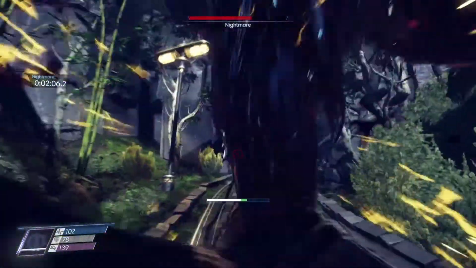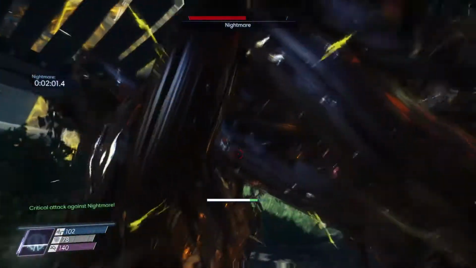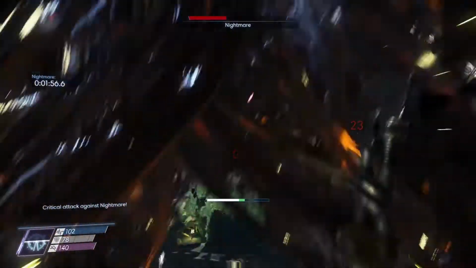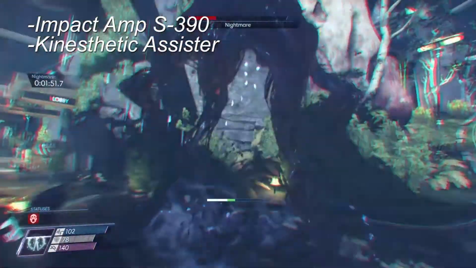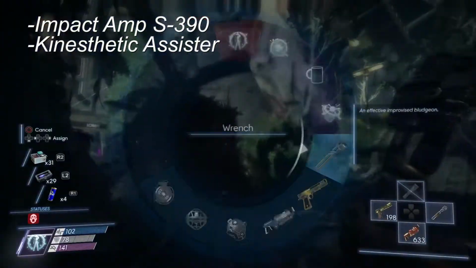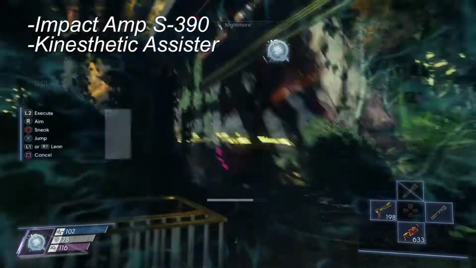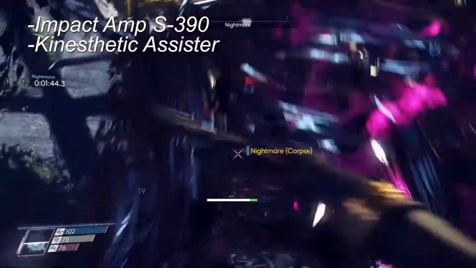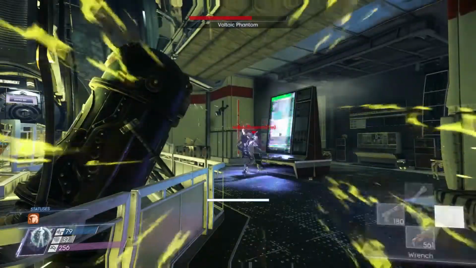So now that I've covered every Neuromod you guys are going to be needing, let's move into chipsets, shall we? Let's start with our suit chipsets. First thing I like to grab is Impact Amp S390. Wrench swings have a greater chance to knock back an opponent, that's what it says anyhow. And my god, you guys, it's like broken. It's so broken and wonderful, and it brings joy into my soul. I really love this chipset. It absolutely just makes your wrench a ridiculous weapon.